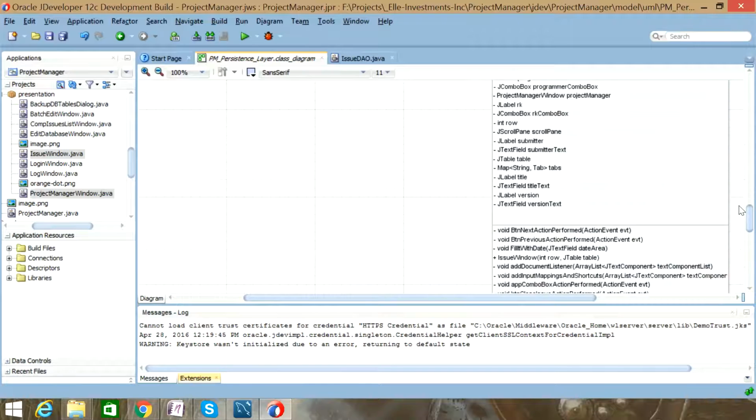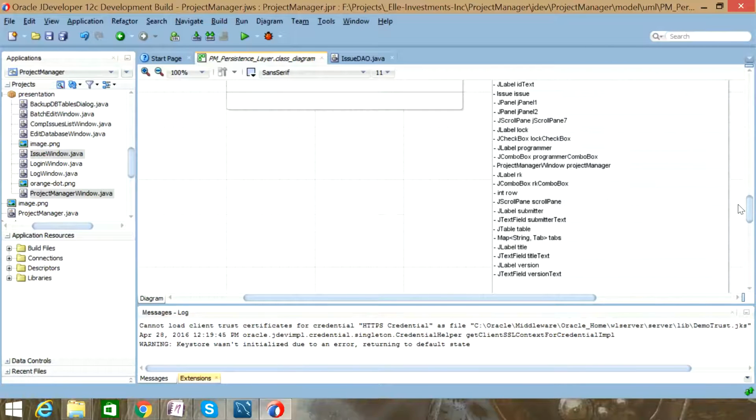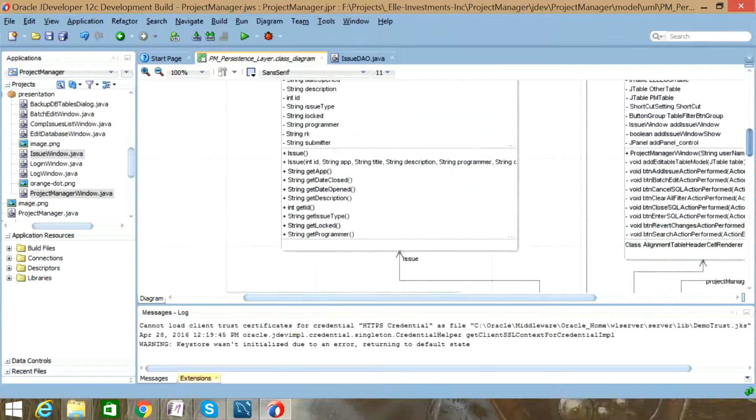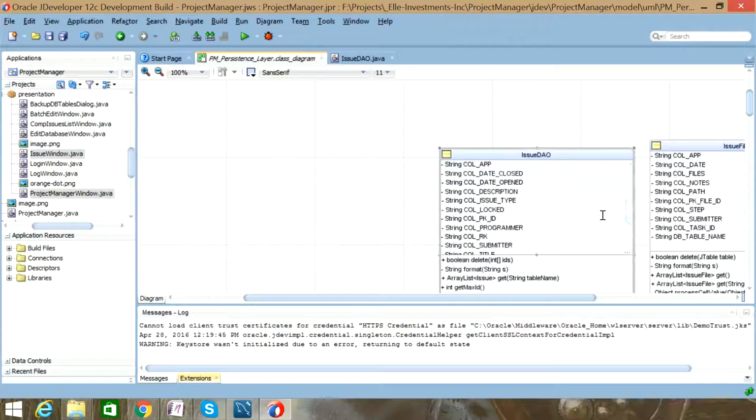That's pretty much how it works. If you wanted to load a table, basically I would use the object and load it that way, or insert or remove or anything like that. Basically work with the object instead of the result set, and the data access object handles all of that. Anytime there's any reason to get information from the database, it should go through the data access object.